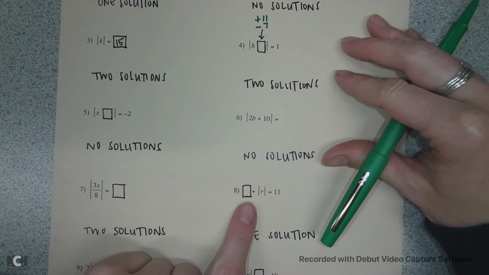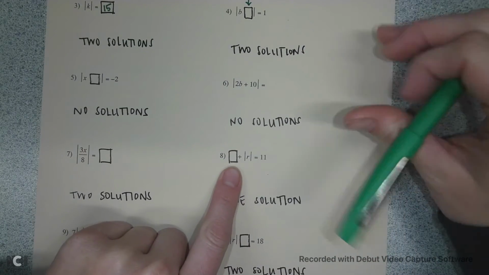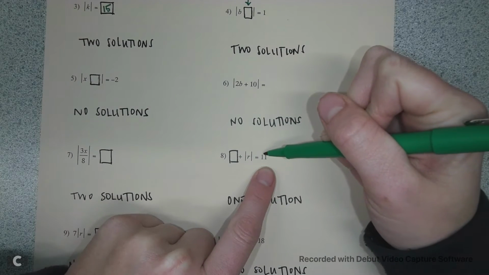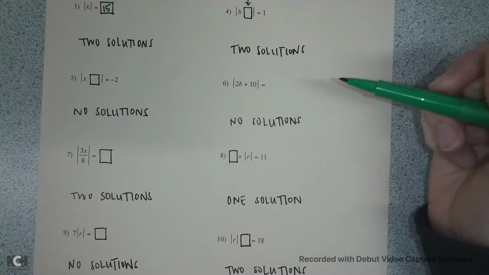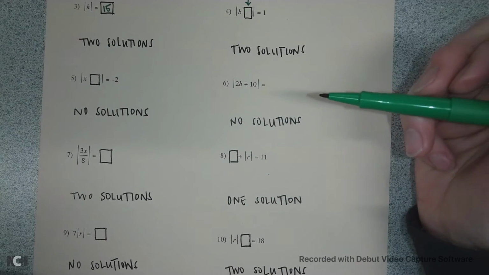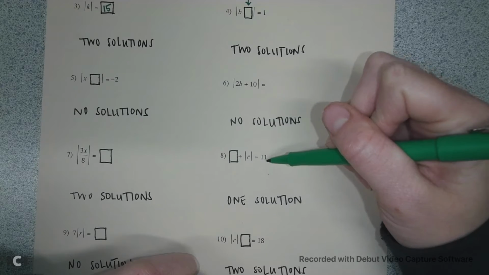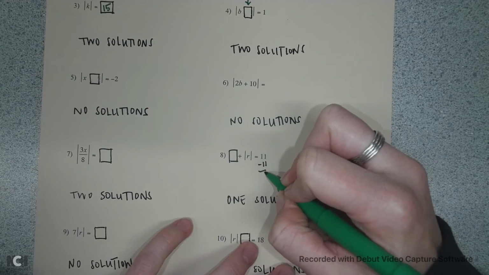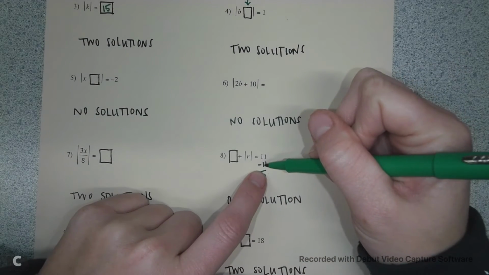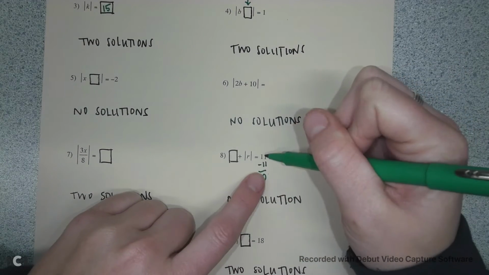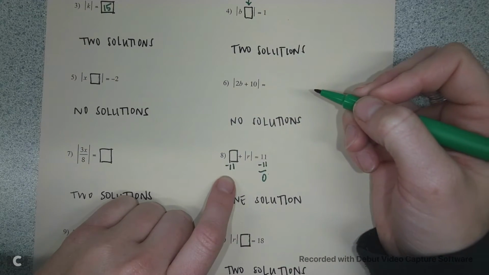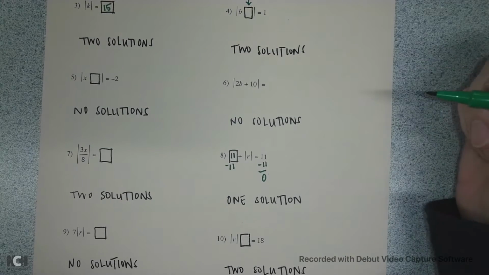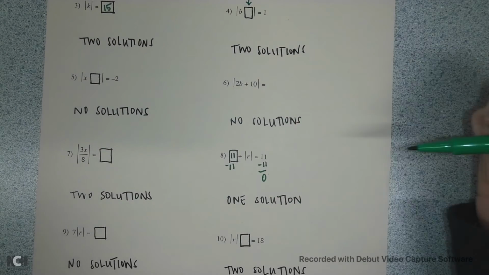Once we get down to problems like number 8 though, what we want to do is put a number in front of our absolute value where we need to combine that with our 11 to get a one solution. So you have to think about what a one solution is. A one solution is when your absolute value is alone and equals 0. Well, how do I make 11 equal 0? Well, I'd have to minus 11 to make 11 equal 0. So if I minus 11 from this side, I'd also have to minus 11 from this side, which would mean I'd have to do the opposite, so I'd have to have a positive 11 here. So you have to think backwards while you're creating and writing in your answers.